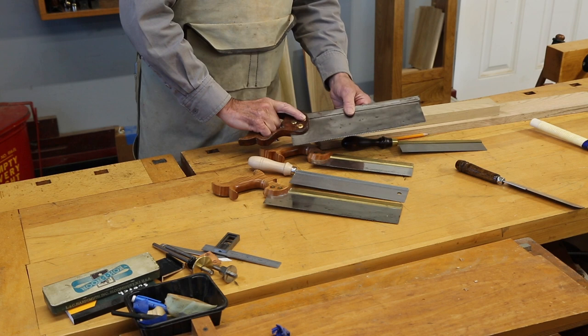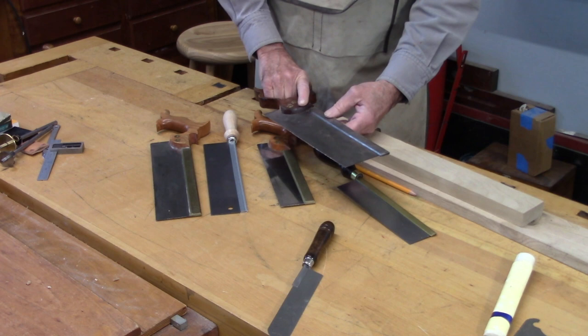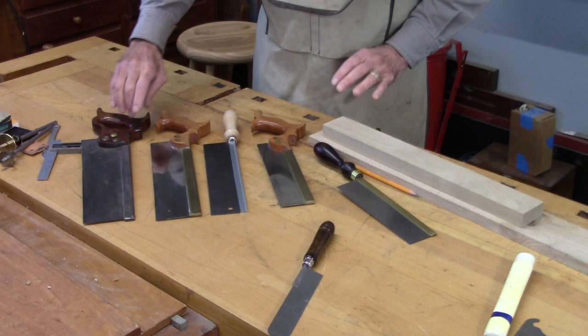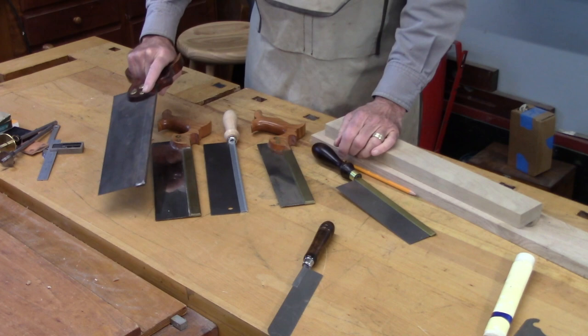This is an Atkins, built in Indianapolis. They were probably the premier U.S. saw builder, and it was made about 1890. It's a 12-inch in length with a 14 tooth per inch filed rip. Bigger saws than this are up in the 14 to 16 inch range and thicker this way, and they're called carcass saws, and people are again using them.